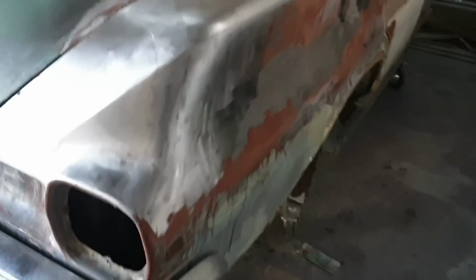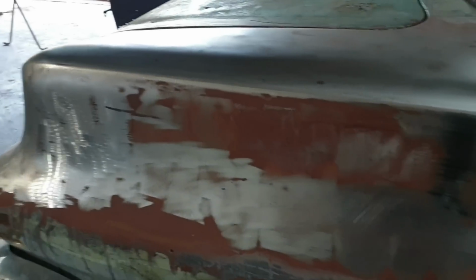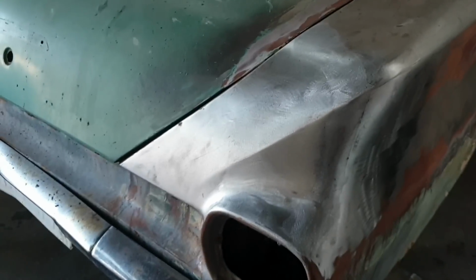This quarter panel's had a bit of a whack at some point in time. It's a little sad, but luck of the draw really. So we're just progressing, slow going basically. You'll catch up probably a week's worth of footage in one video. So I'll catch up in a second with what's next.